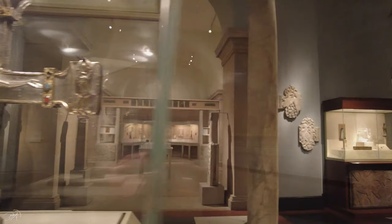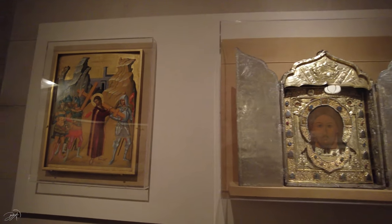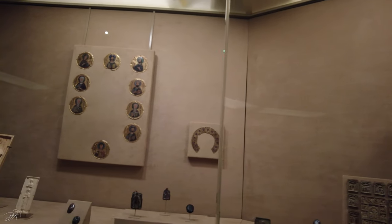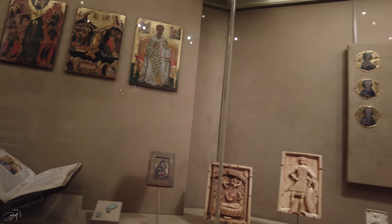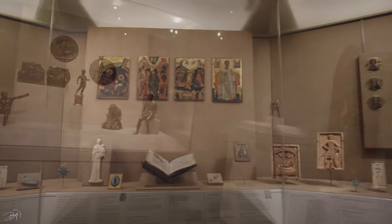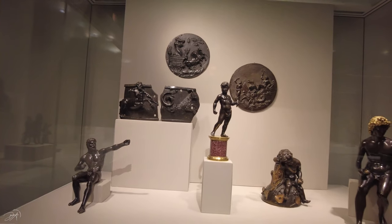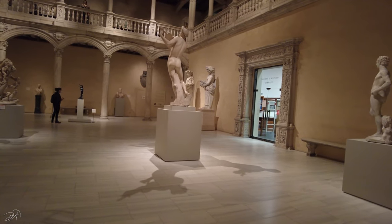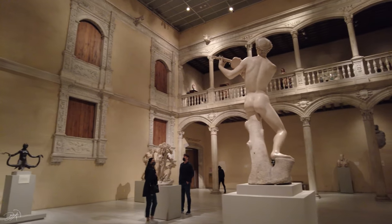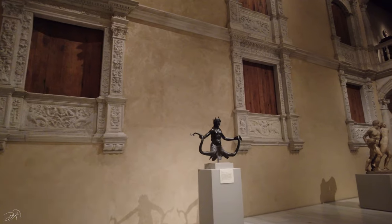Since Christianity had such a huge influence in Europe, it became one of the most important parts of European culture. That's what we see here — a lot of art objects basically connected to Christian religion. I would say Christianity became one of the most fundamental institutions back in those days, and that's why everything you see in the medieval part of this museum is somehow connected to Christian faith. But I should mention that here you can see mostly Western Christianity, not Eastern Christianity, so you don't really see works from places like Greece, Russia, or Poland. It's mostly Western Christianity, such as Germany, France, and Italy.